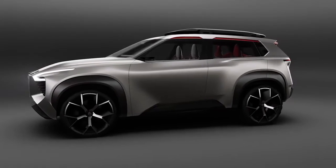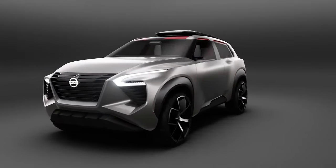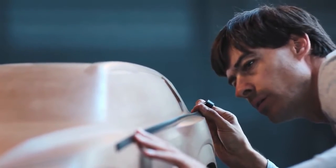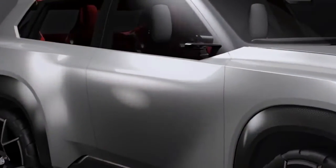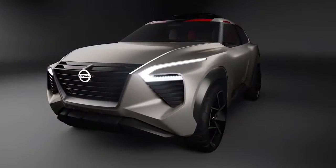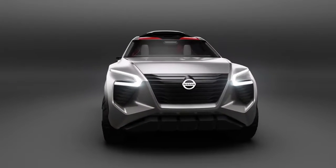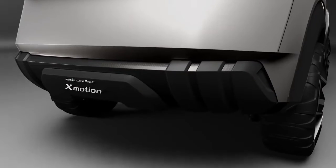For the exterior, the purpose was to create something very simple but very expressive at the same time. It's got a wide and great stance. We have this connection between the two fenders, the rear and the front. We were really modeling an interesting highlight, opening a radius that turns into a U-shaped highlight. For exterior body color, we used a warm silver color inspired by pewter. Pewter is a very malleable metal, traditionally used for detailed handcraft work.